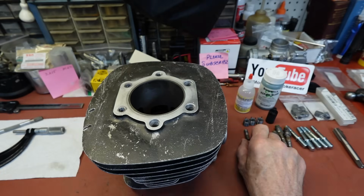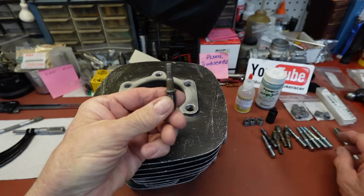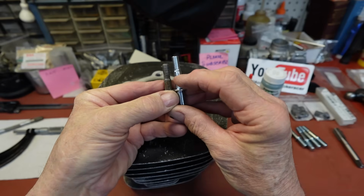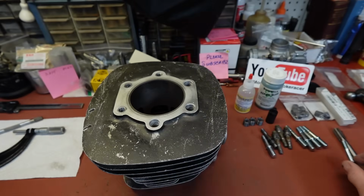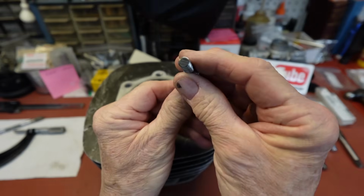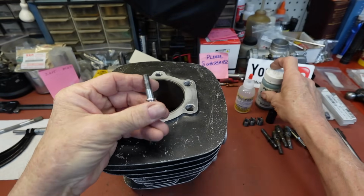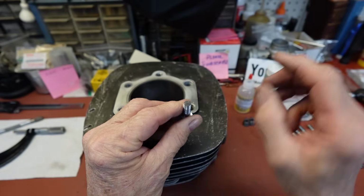The issue is that you cannot get the 400 studs anymore. The only thing you can do is go with the 250 studs. Everything's the same except they're a little longer and you need a little more thread. So we'll thread it on down to where it needs to be and then cut it off. Once we cut it off, you're going to have this little unprotected part at the top, and what I do with that, I don't want to go through all the trouble to zinc it, so I just put a little Oxpho Blue on it, and that will protect that head.